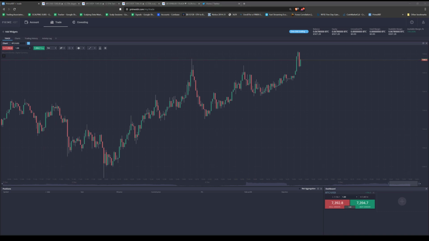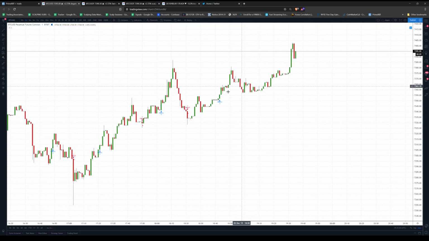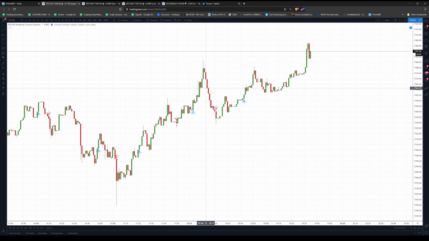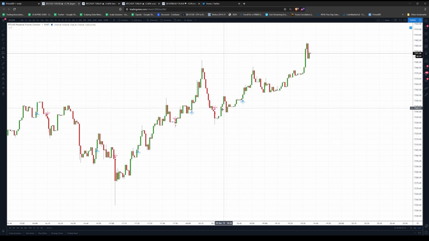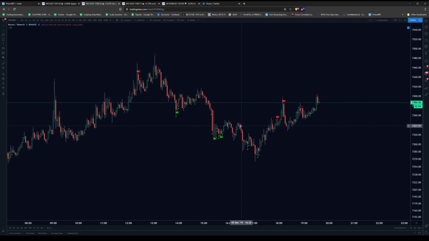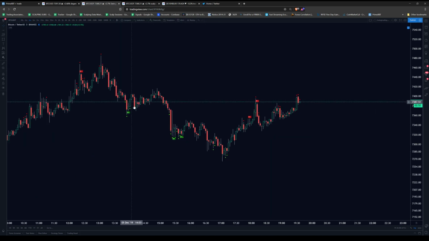I'm not going to use Binance charts for this. For the 1 minute here, I can't use Binance because of the rubber banding. Instead of printing one signal here and one signal here, it'll print like 4 or 5. I can't use Binance because of the rubber banding on the wicks. But on the 3 minute I will. But you see what I mean by rubber banding on the wicks, right?